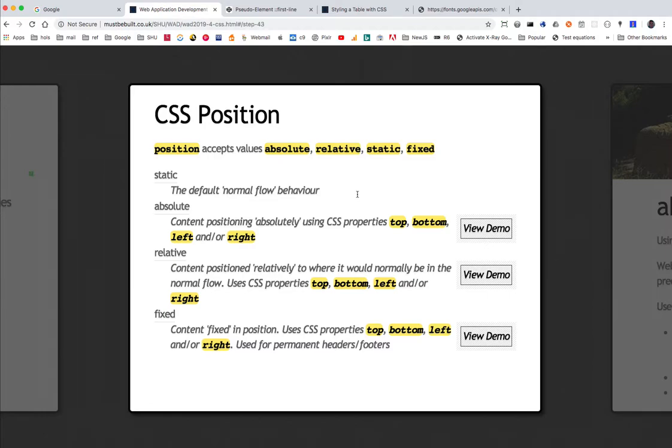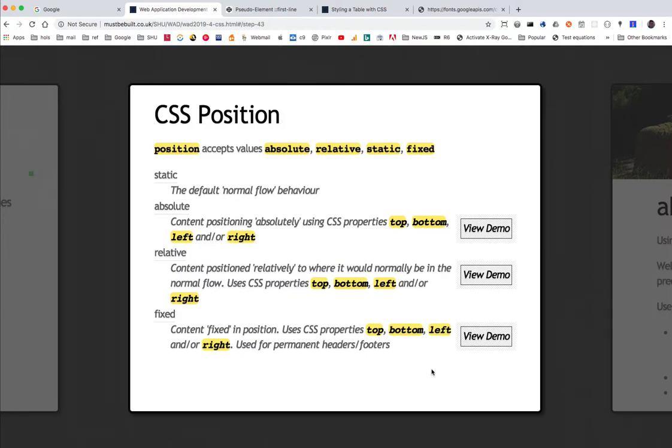It's minority interest stuff, so you do not need to feel that you have to be particularly aware of this. Where position absolute is commonly used is because it takes content out of what's known as the normal flow, allowing content to be positioned on top of other content, and that can be stacked using something called z-index. The final one of interest is position fixed, and we can use that to fix content.